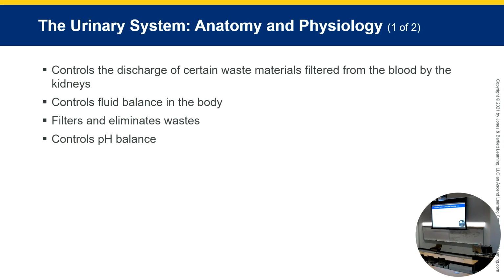The urinary system controls the discharge of certain waste materials, filters through the blood and the kidneys. It controls fluid balance. Fluid balance is very important. It plays a huge role in your blood pressure, okay? Nothing you can really do as an EMT for it. If you have too much fluid, even if you have too little fluid, your whole purpose as an EMT is to do documentation, okay? Document everything that you see, all your vital signs accurately. If you go the paramedic route, nursing route, doctor route, you'll have a little bit more in your toolbox, so to speak, to actually help with that situation.